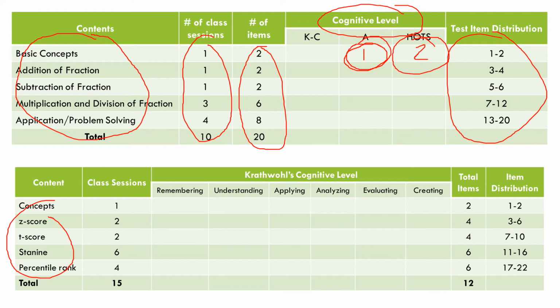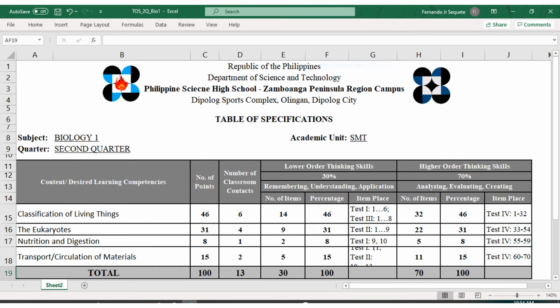Okay. This is the sample table of specifications that I used during my PSHS days. This is the format of the table of specifications at the Philippine Science High School, Zamboanga Peninsula Region Campus in Dipolog, because I was a special science teacher there for 1 year, way back 2018 to 2019. So this is now our format of table of specifications.